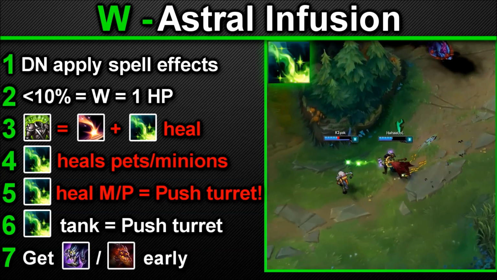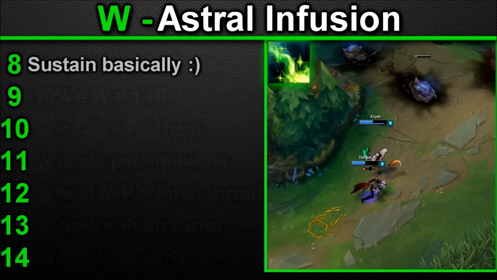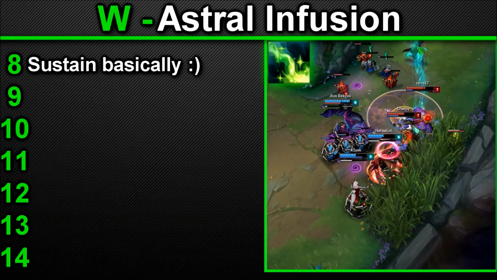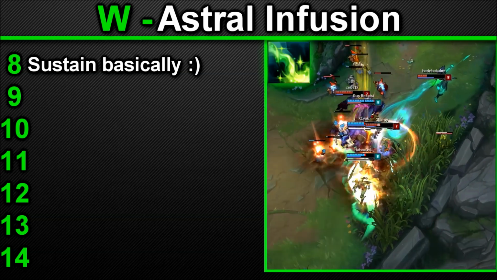Although this is a small point, it is pretty helpful. Number 8, this ability is used to sustain yourself pretty much all game. I know this is so basic, but just sustain anyone who's low. Sustain basically.